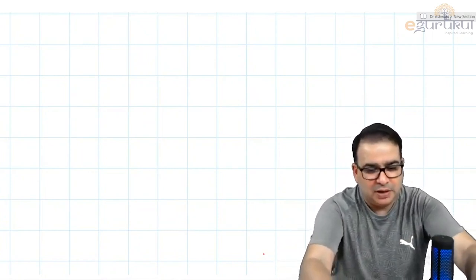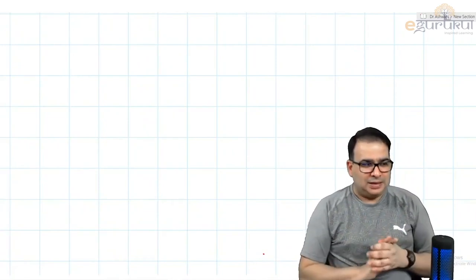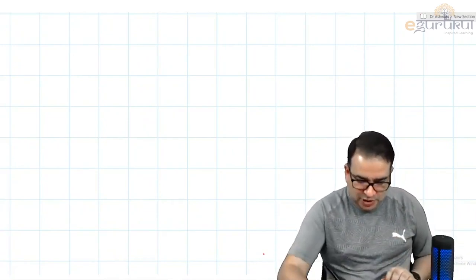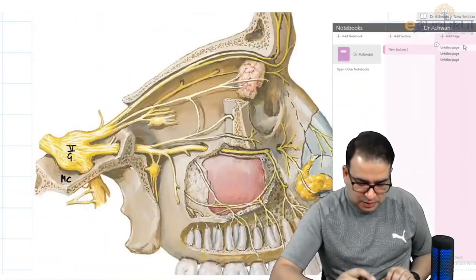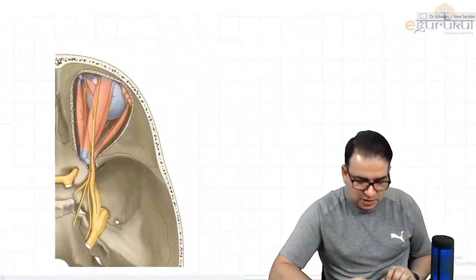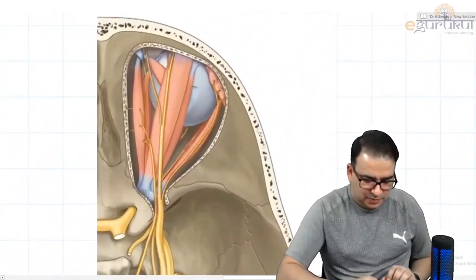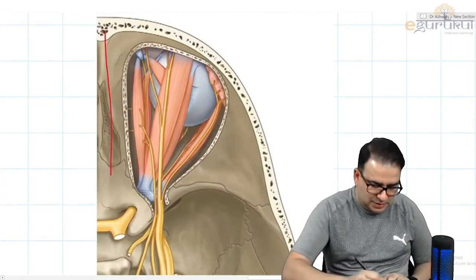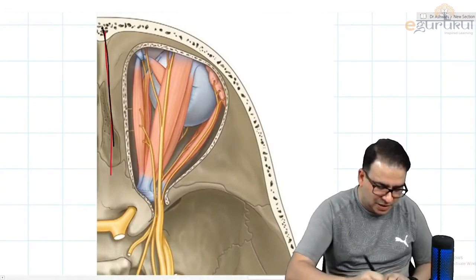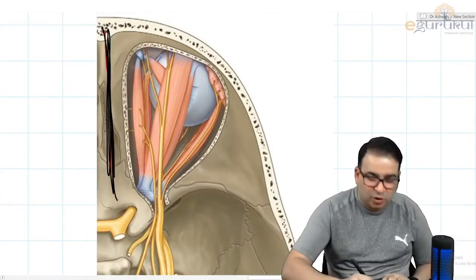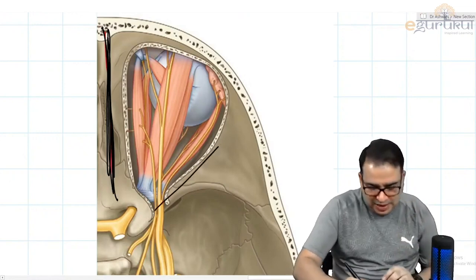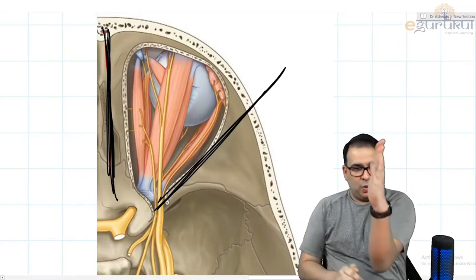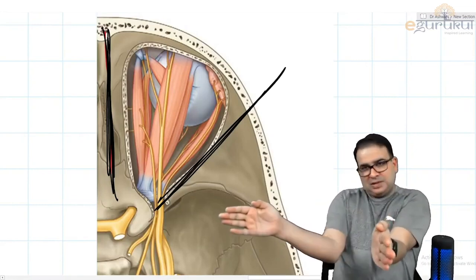How will you appreciate these three nerves together? That is possible only through a transverse section. Look, child, this is also a transverse section. There is a transverse section. This is a sagittal section here. There also is a transverse section here, right? So I'm going to draw something like this only. So this is the septum. The nasal septum will be here. So this is the medial wall basically. The medial wall of the orbit is straight like this, and the lateral wall is oblique. So when you draw the orbit in a transverse section, one wall is straight and the other wall is like this here.